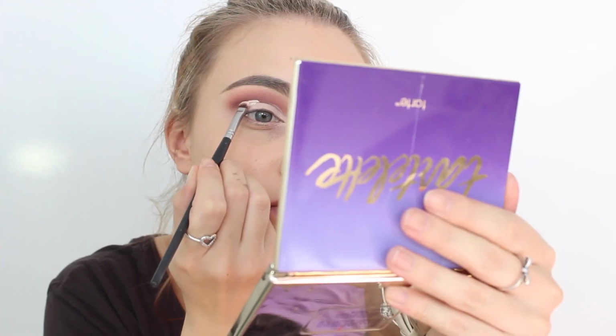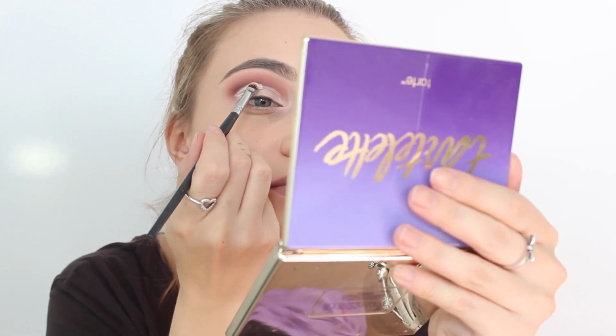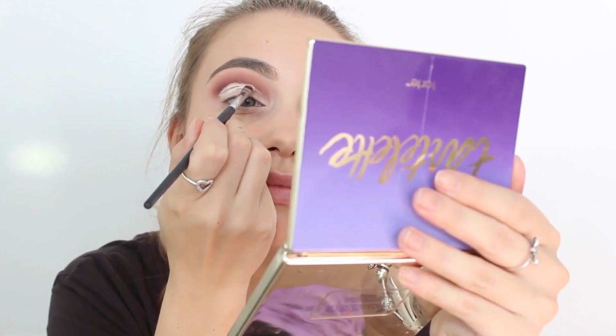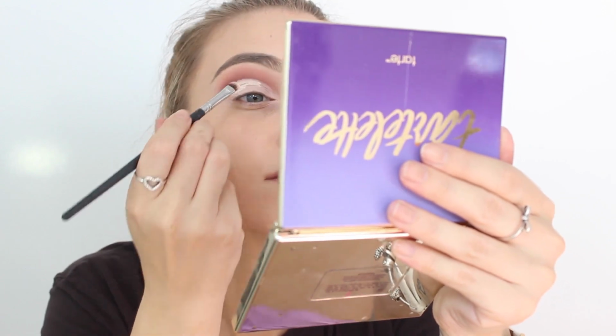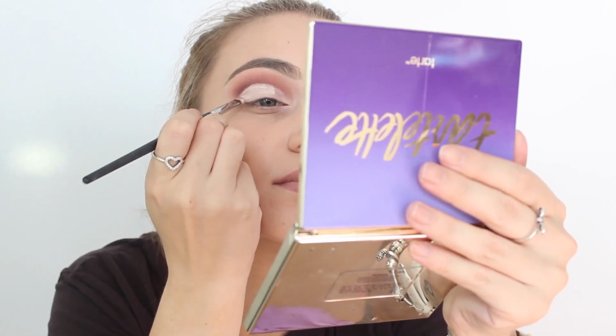As you can see, I really took my time with this step and kind of did it in baby steps. So I kept adding a little bit more and then looking straight on in the mirror with my eyes open and seeing how it looked, and then adding more if I needed to. So I did take this step very, very slowly, but I was really happy with how it turned out.